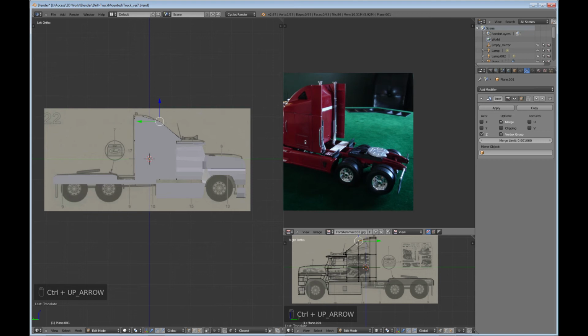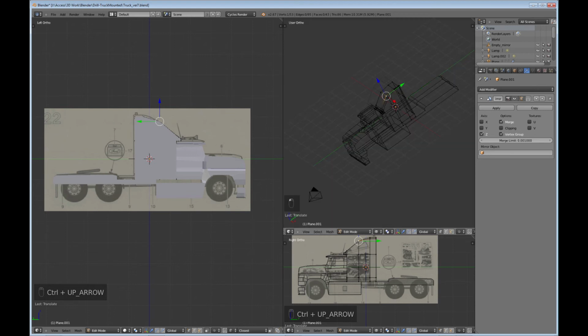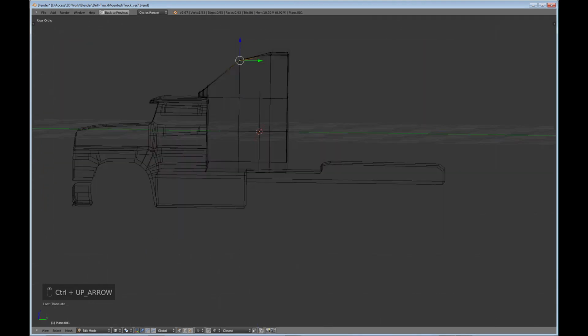It's going to be in between the wheels, of course. So let's see if I can duplicate something like that. It really would help to have a top view in this case, but it's okay. We'll figure it out.